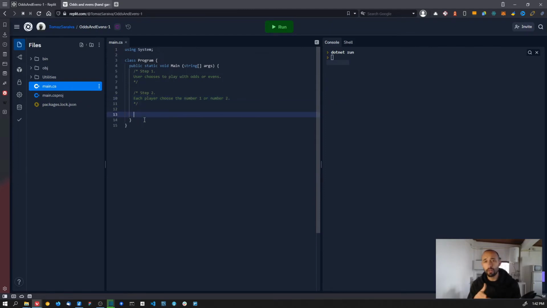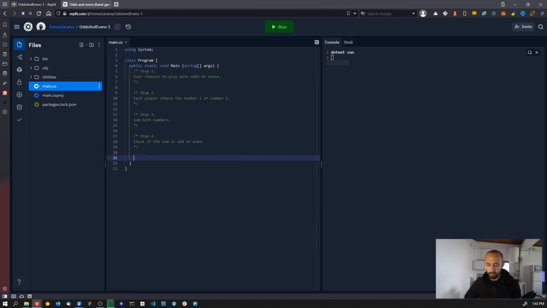What we'll do here is that the player will actually choose number 1 or number 2, and the computer will choose a random number. Now, step number 3, we sum both numbers. Step number 4, we check if the sum is odd or even.